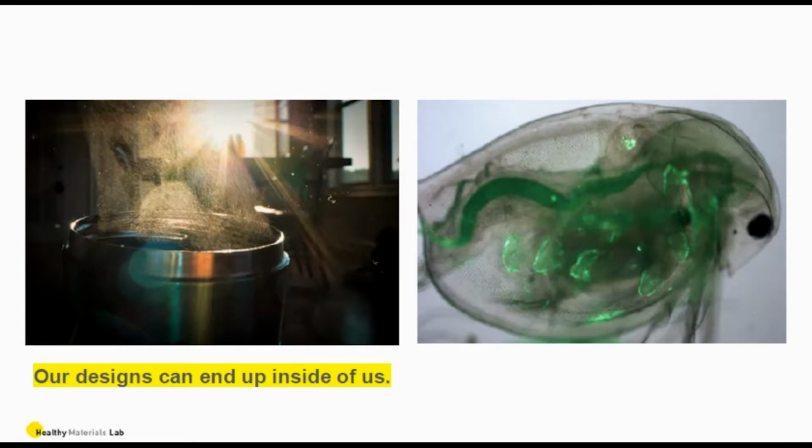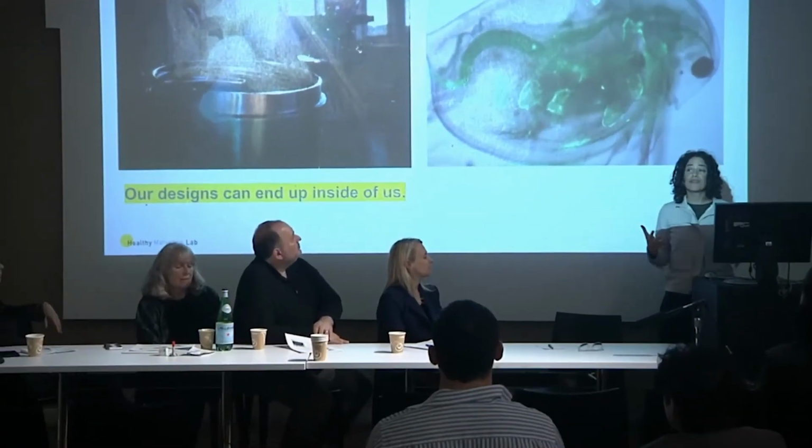On the left is, I don't know if you can make it out, a coffee mug with steam. And the steam is showing the microscopic particles because an acrylic blanket has just been shaken in that room. And so these are particles of microplastics, which get into our body through inhalation. On the right is nano-sized polystyrene particles in the gastrointestinal tract of plankton, which is the baseline of the marine food chain. So the fish eat this plankton, we eat the fish, etc. So inevitably, these materials are getting into our bodies through different pathways.